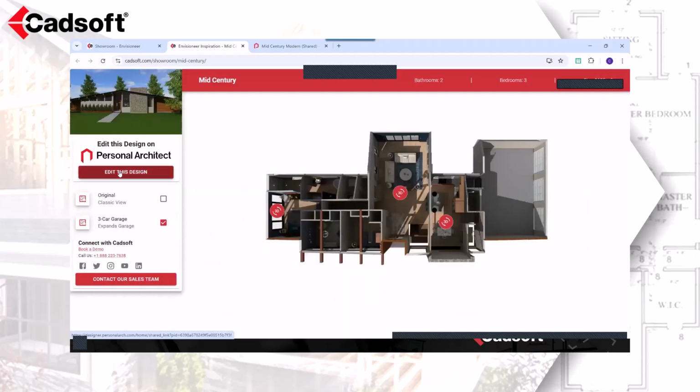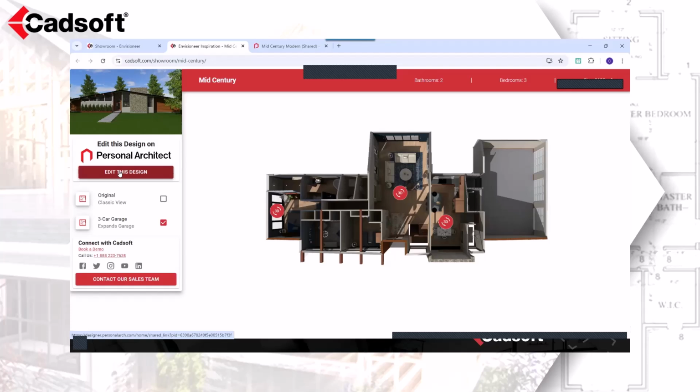The other one you see here is edit this design. When I'm looking at different floor plans on the internet, and I do it quite a lot because it interests me, I don't know if I've ever found that perfect floor plan yet. Something that I would say 100%, I would not change anything. I'm 100% going to change something on that plan every single time.